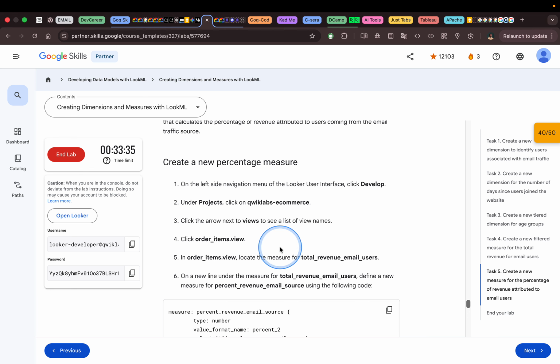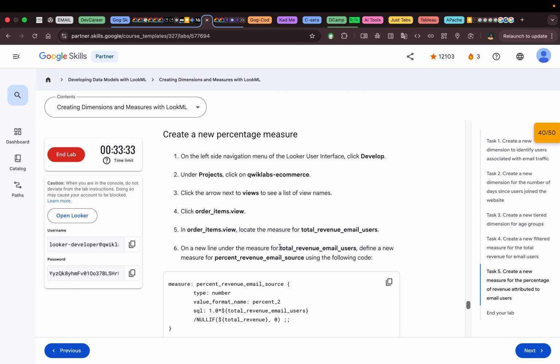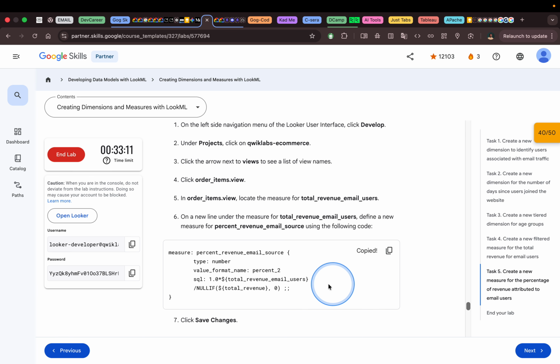Then we locate the measure for total revenue email users, and on a new line underneath it we put in our percent revenue email source. We can see it here.